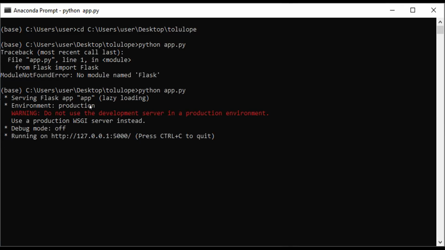With this now, you can copy this and open it in your web browser. It's going to load, but we've not done anything with this app. We've not said that we should return anything. So we might not get anything in the web browser. So I'm going to come back to the application that we are building.